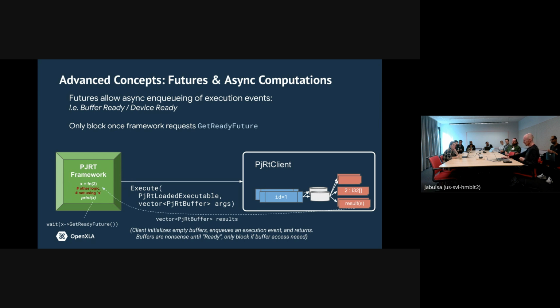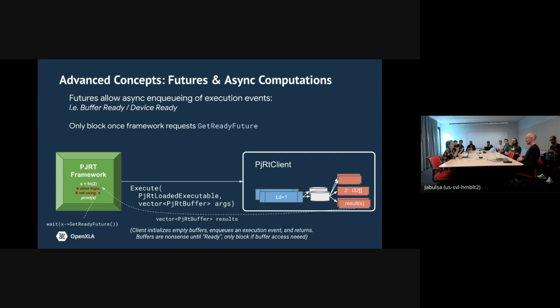And so, yeah, when we get into the code and you see PJRT futures, this is largely what they are aiming to accomplish: allowing execution to carry on without blocking on execution. And this is also really important. It's how we get good performance even though we're writing Python code, because the Python thread is just enqueuing stuff to the runtime, and hopefully it can run ahead of the actual execution.